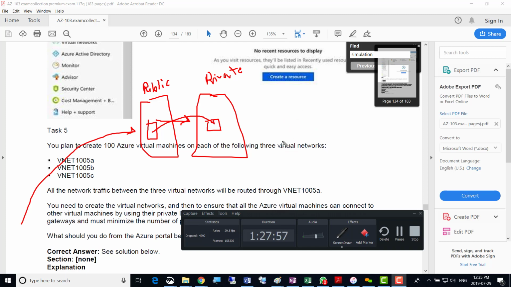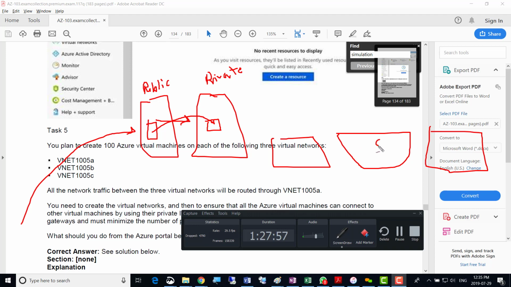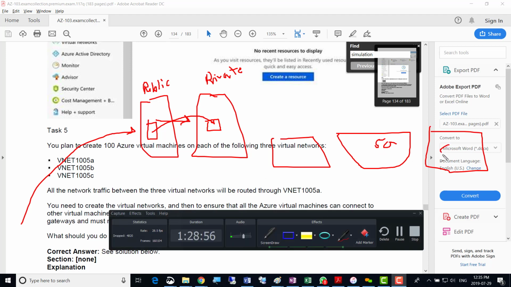So here we have three VNets. There's no jump PC right now. So if it is 5A here, and 5B and 5C are this, 5C has to accept traffic from 5A, and 5B has to accept traffic from 5A, but also 5A has to accept from both as well.